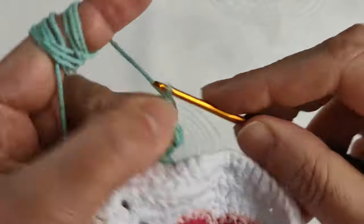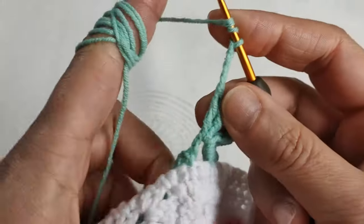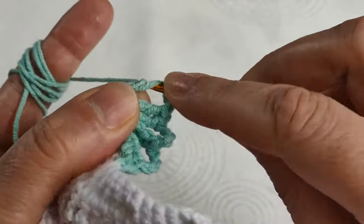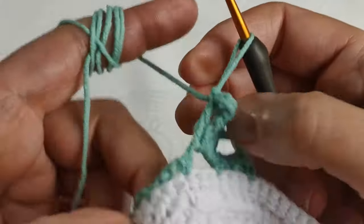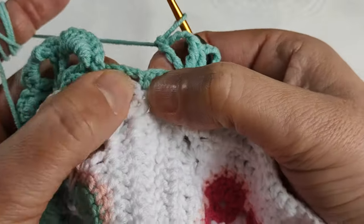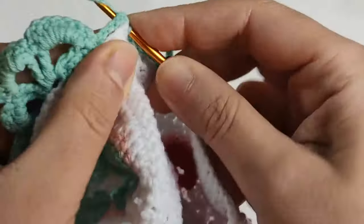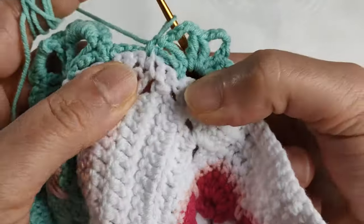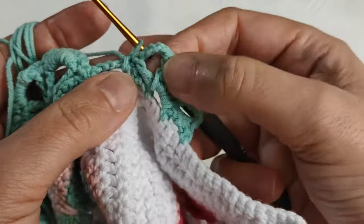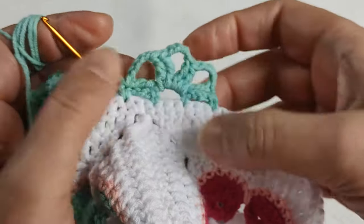For this reason, we are making 1, 2, 3, 4 chains, 2 times yarn over, and inserting our hook in the same space. This is 1, this is 2, and this is 3. Now, I am not doing the 2nd triple crochet. Why? Because I will insert my hook in here. I will make a single stitch, and I will consider this 4 chains as the 2nd triple crochet of this part. Now, 1, 2, 3 spaces we made.